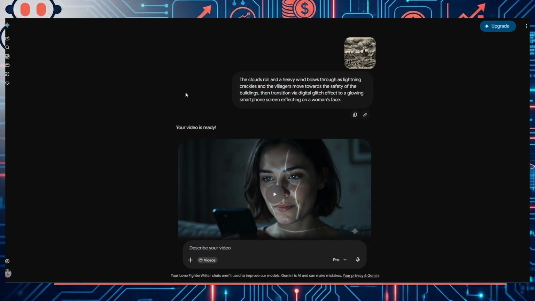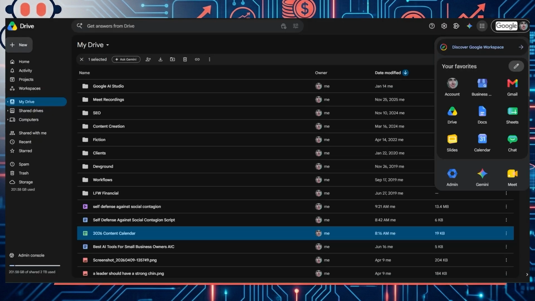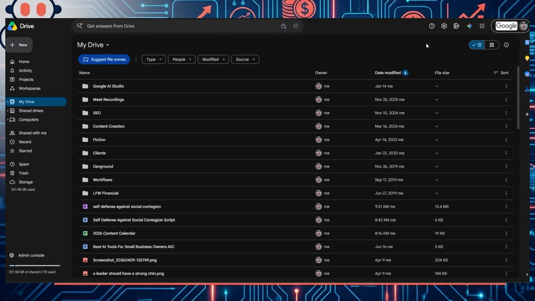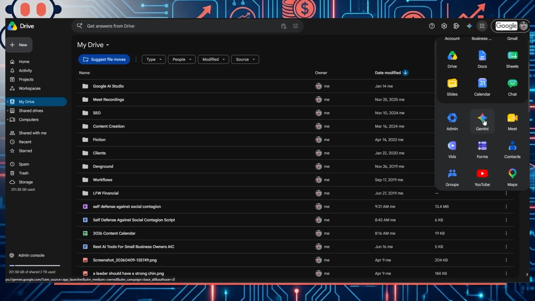In case you don't know how to get here, when you're logged into your Google Drive, when you open the menu over here, you can open the Gemini app with this symbol, and you can open the Google Vids app right here. And these might not appear in the exact same place on your dashboard. I think that they tend to organize themselves at least partially based on how often you use them, so they might be further down for you.